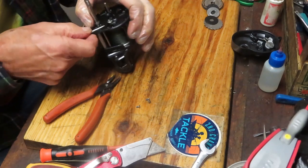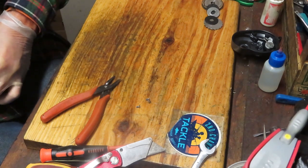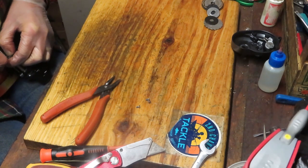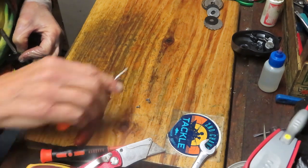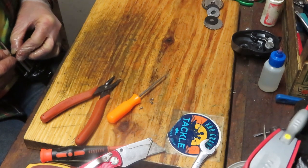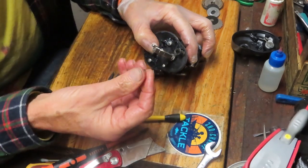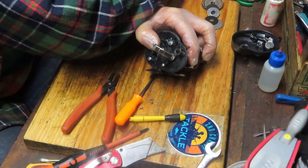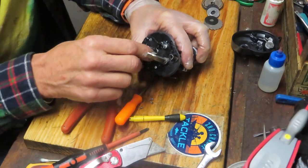This one's being a little stubborn here. Probably take it off camera here. Okay, that's your little C-clip that we were working on. That goes into my tray, so I don't lose that. And we have the little collar piece. And now this whole side plate should come off.